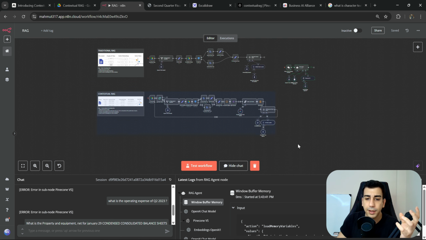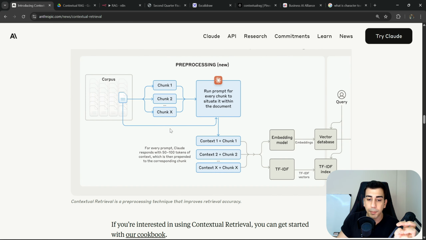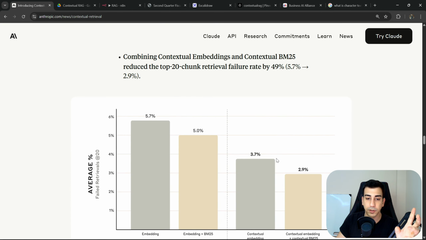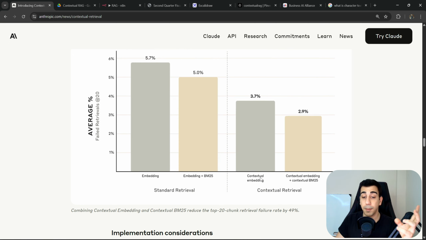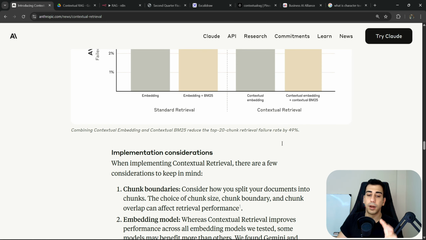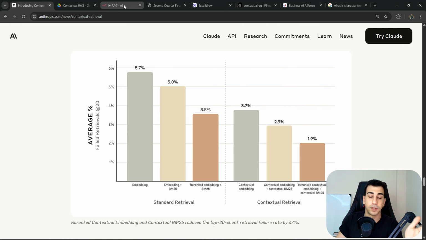And as a matter of fact, inside the article Anthropic shows it also implements this thing here. They additionally implement a different layer of indexing. It doesn't only use vector embedding, right? So this is what contextual embedding on its own does, but with BM25, like I said, is another algorithm. They combine both of these together. The error rate goes down even further, and this is what I'm probably going to be working on, and post a video on this next week, so stay tuned.